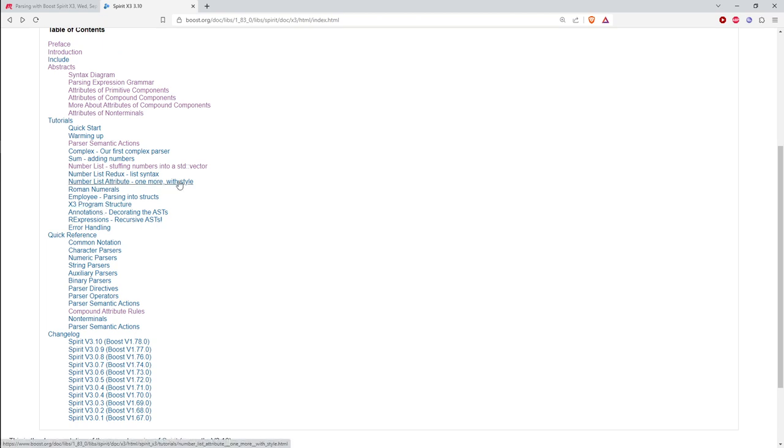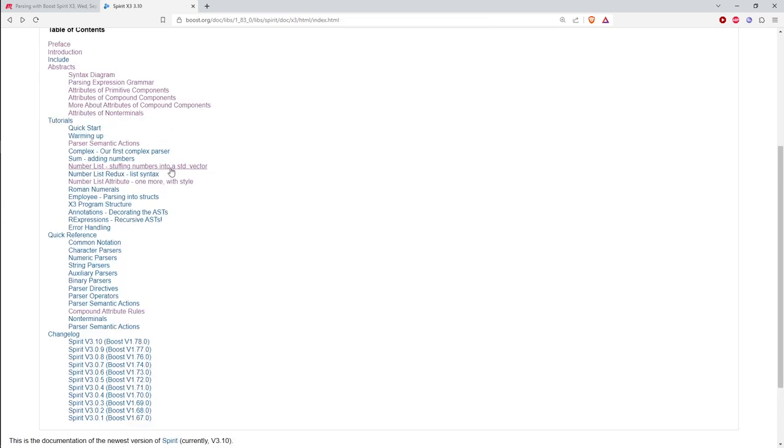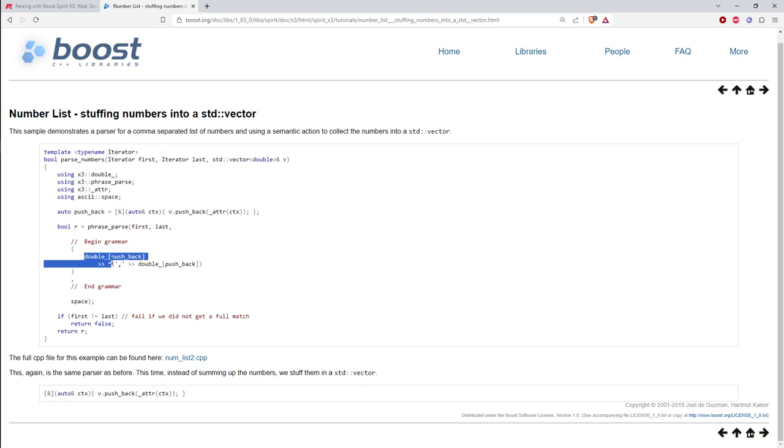Now, when they iterate through this example, there's a couple things that they've changed. So let's go back and refresh ourselves on what this earlier version looked like. We are parsing a double, pushing it onto our vector, and then we had kleene star, so zero or more, a double followed by a sequence of zero or more additional doubles with a comma separating each set of adjacent doubles. So number comma number comma number comma number comma number. Every time we parse a number out, we push it onto this vector, and we can have a number followed by more numbers as long as there are commas separating the numbers. So it's a comma separated list.